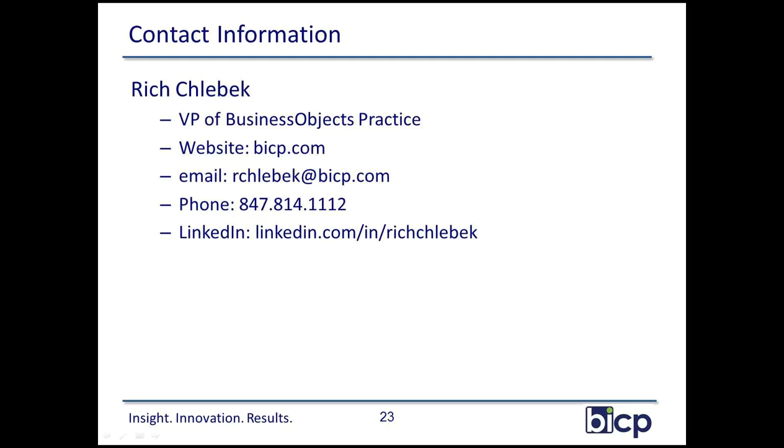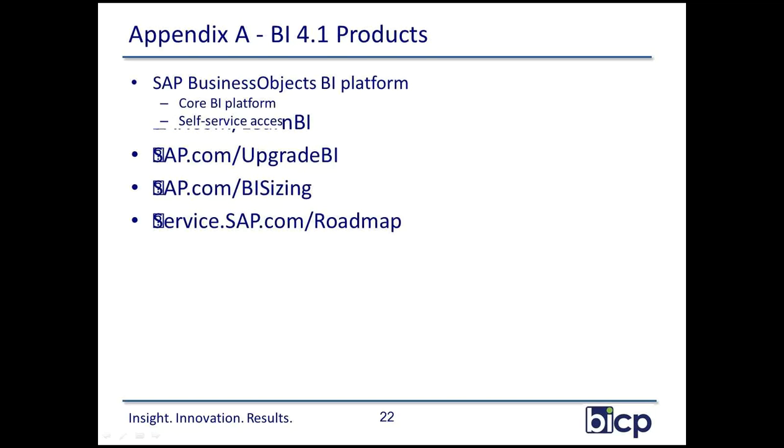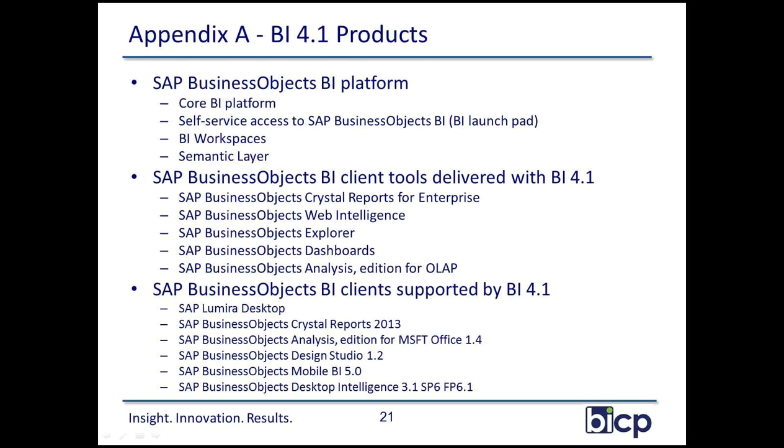Next question I have, are there new improvements to Design Studio in 4.1? So Design Studio is a new dashboarding tool. Let me click back to the platform products. So Design Studio is at a different version release. It's a fairly new tool. The 1.2 version was just released. On the screen you'll see it listed, it's third from the bottom, as BI clients supported by BI 4.1.